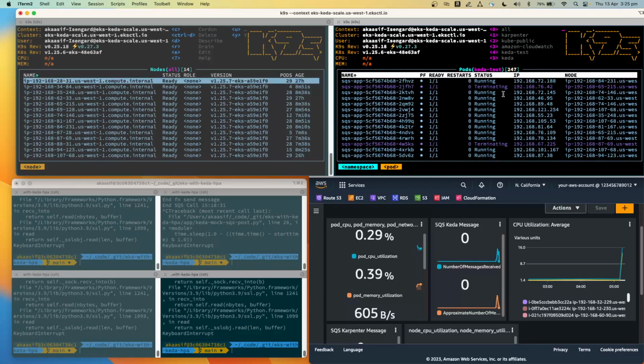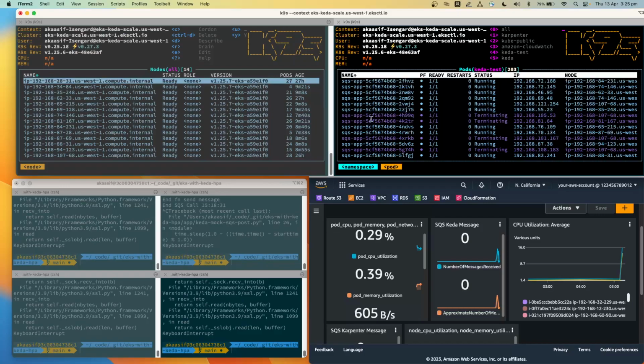The termination has initiated. Now, this is a pretty graceful model because everything started from the lowest possible denominator at the pod level. Then when the pod threshold was reached by the number of nodes available, the nodes also scaled. So we are looking at the best of both worlds, because the scaling is happening based on the amount of task pending, and it is not getting limited by node capacity, because the cluster capacity is also being scaled by Karpenter. So it's a mix and match and a good avenue.